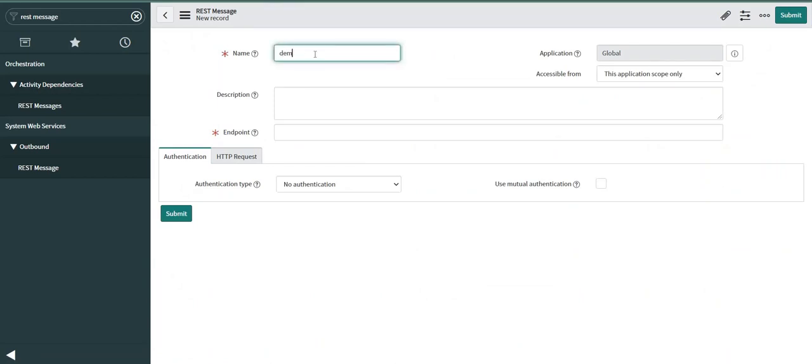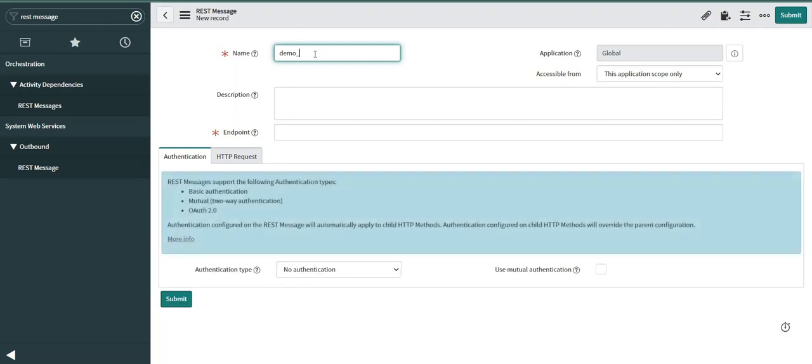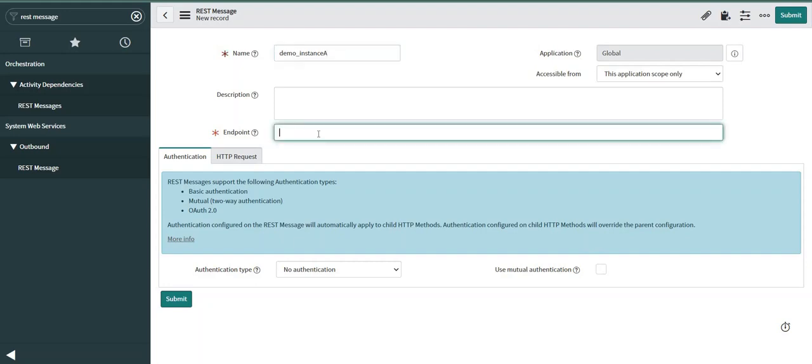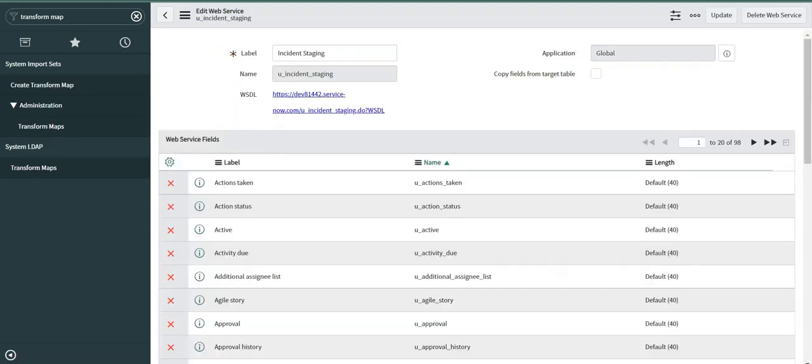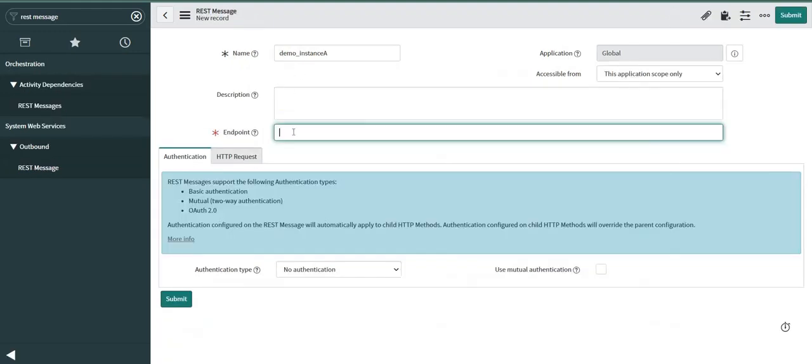So let me give the name as demo underscore instance A, and the endpoint for my instance B needs to come here. I'm not going to select anything over here for now.